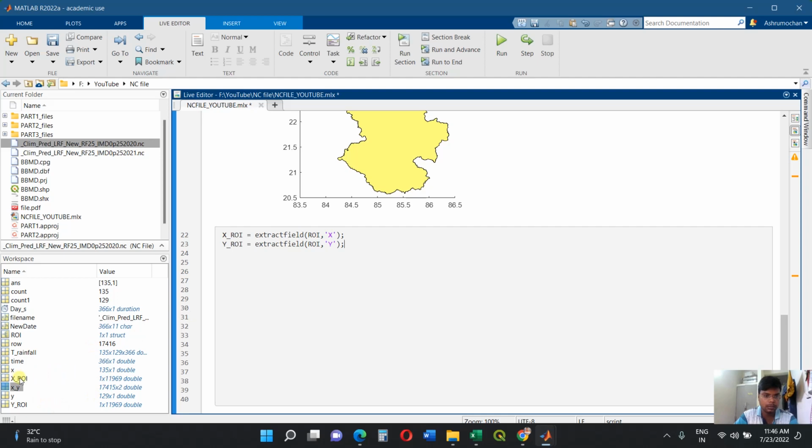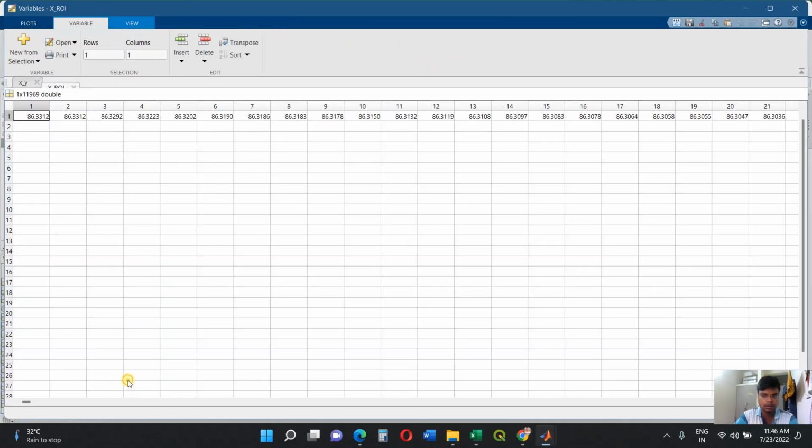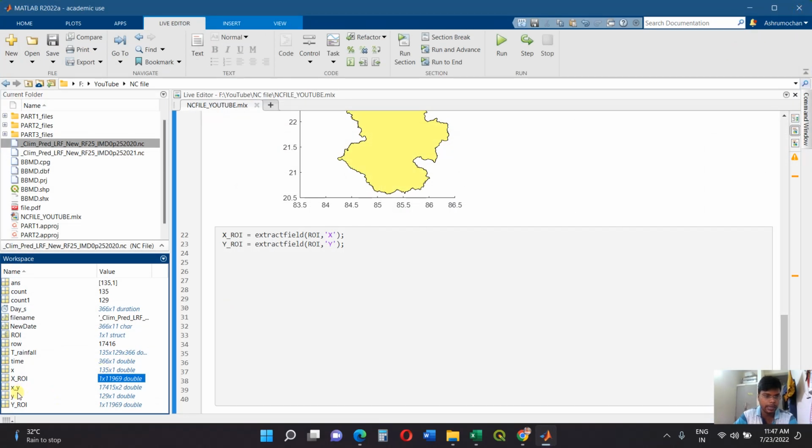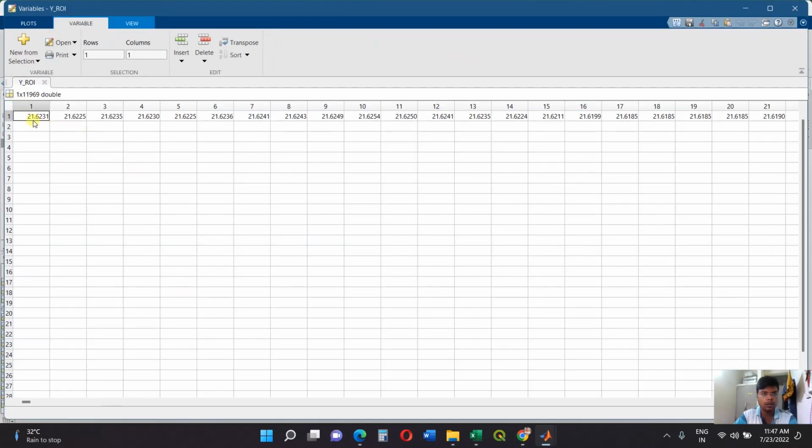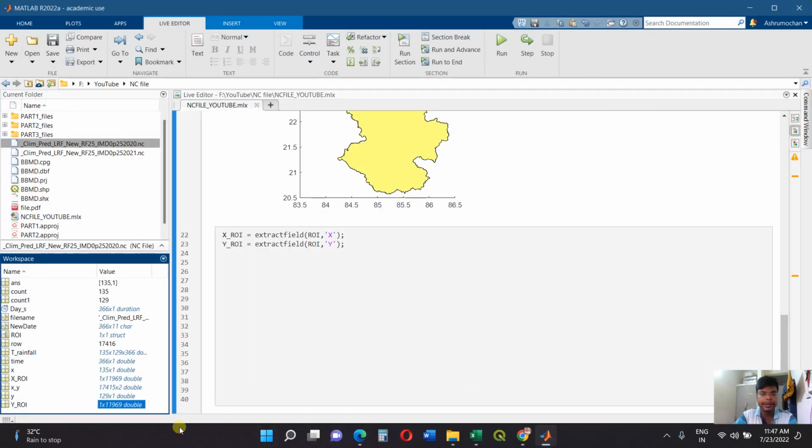Now you can see it has all the information of x coordinates, and next here all the information of y coordinates, and it is being saved as a column vector. It is having a single row and different columns, so it is a column vector.